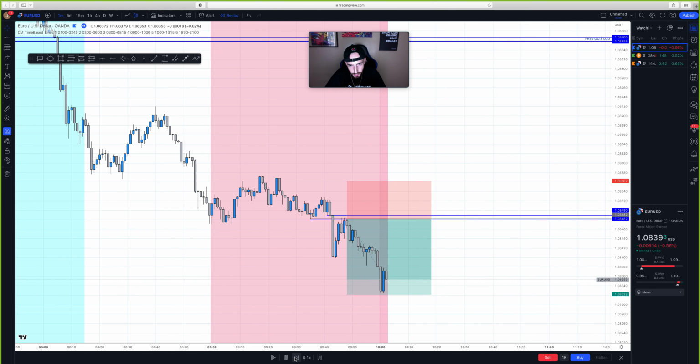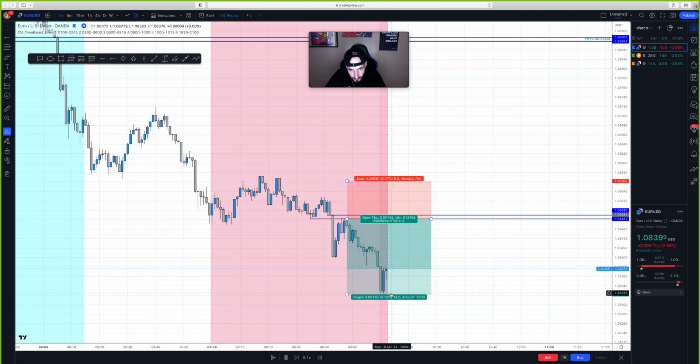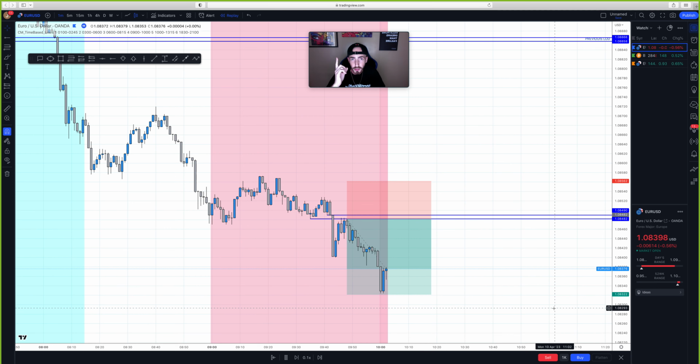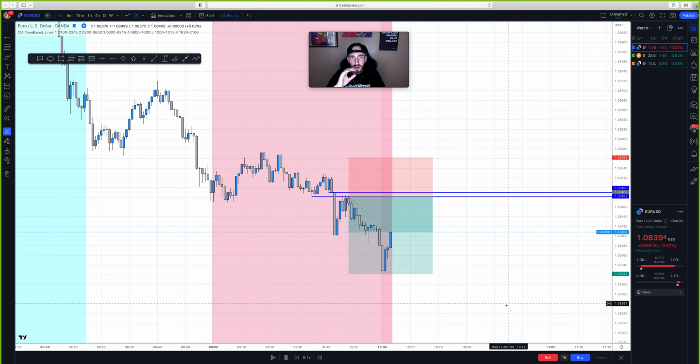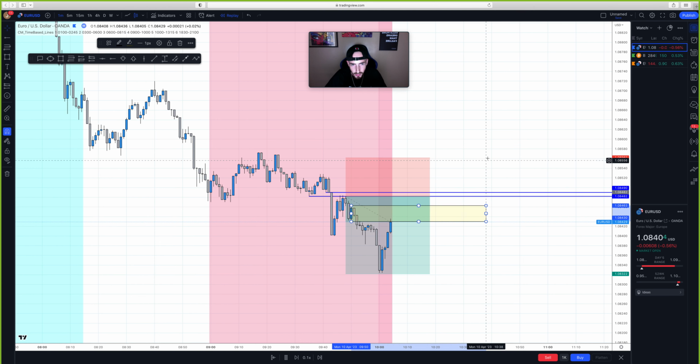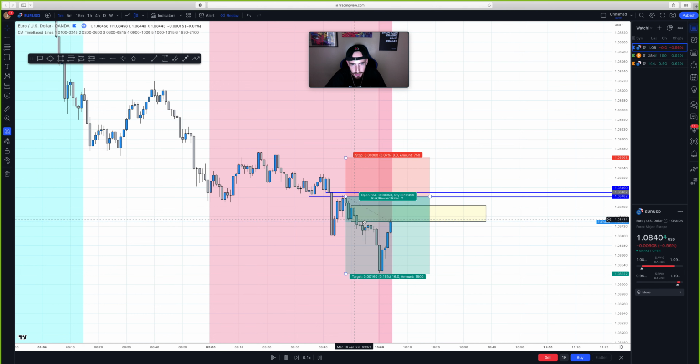Notice how, boom, the volume comes in. We literally did not touch take profit by 10% of 1 pip. So literally a fraction of a pip, a hairline of a pip. And then notice what price does. Notice how price just uses this area to continue the sell movement. Notice this area of supply created right here on M1. Boom, right there. This area of supply.